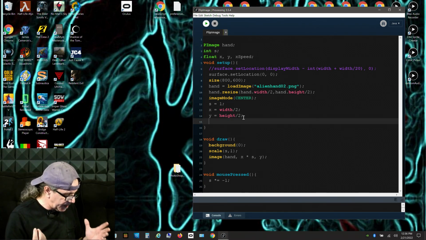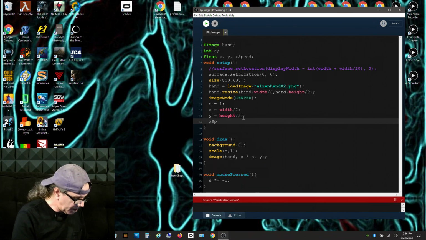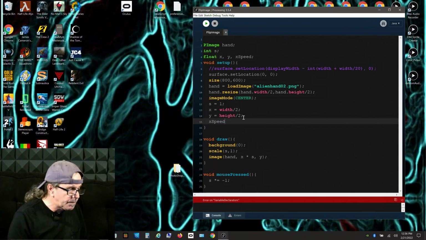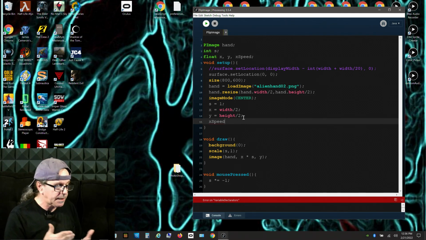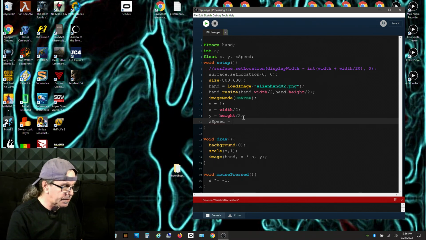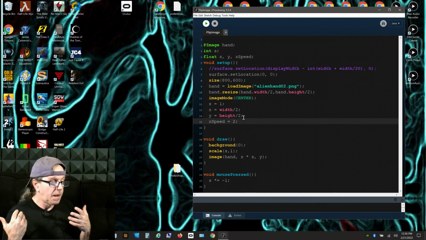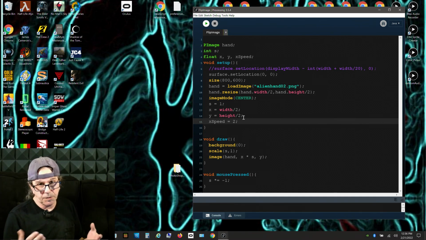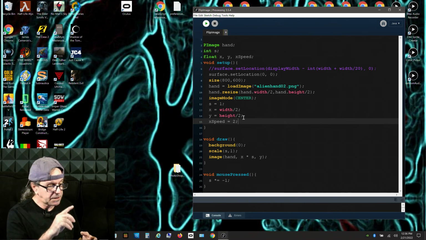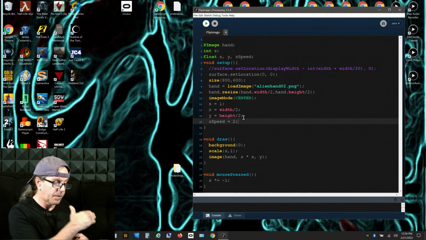Now we're going to define the x speed. X speed is about how fast it's going to move across there. And the speed at which it moves is based in pixels. Say we just say x speed equals 2. Now as we increment, it's just going to increment 2 pixels. Each time in our loop, it is going to increment 2 pixels and move across the screen.